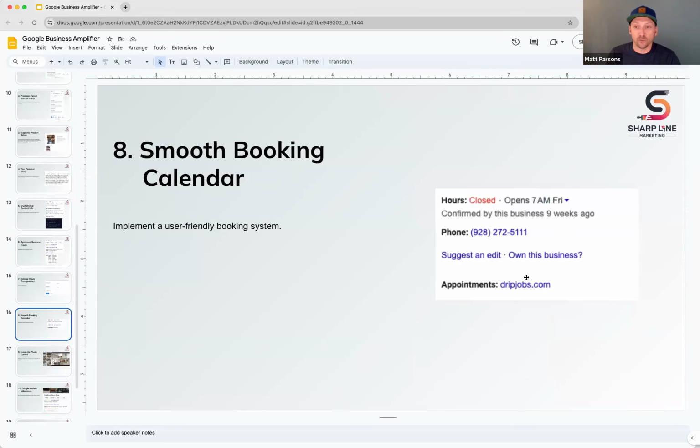Calendar booking. They let you put in appointments. This client uses that CRM, Drip Jobs, so the appointment goes straight to their contact form. Make it easy for people to book an appointment, right? If you don't have a CRM, don't just link it to your homepage. Link it right to the form, right to the contact page. And we'll also put in some tracking URLs, so you put parameters in that allow you to track. So you know if people are clicking the appointments from this page, where they came from.